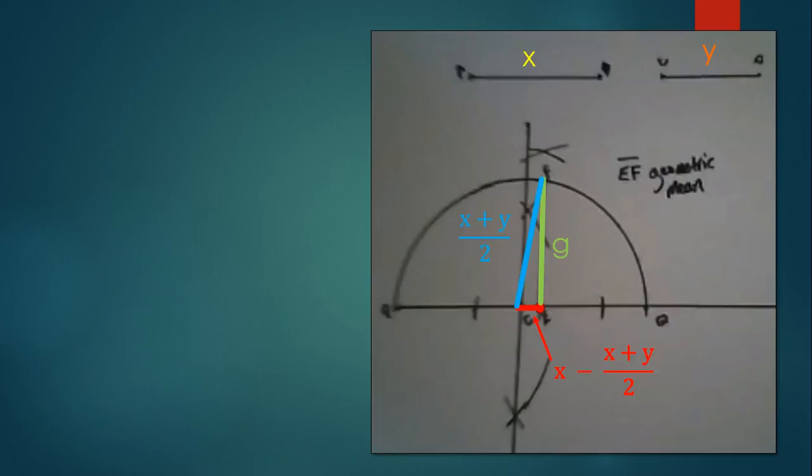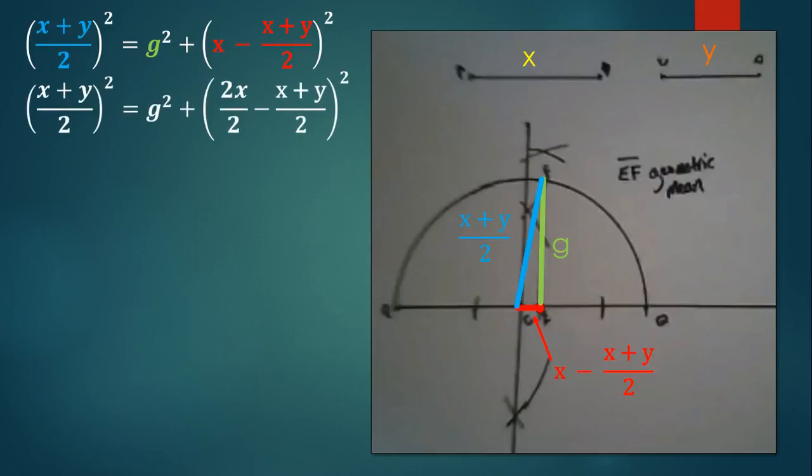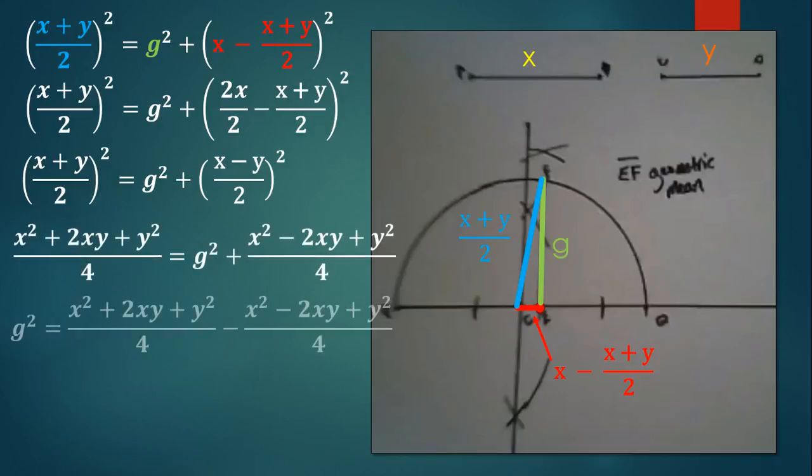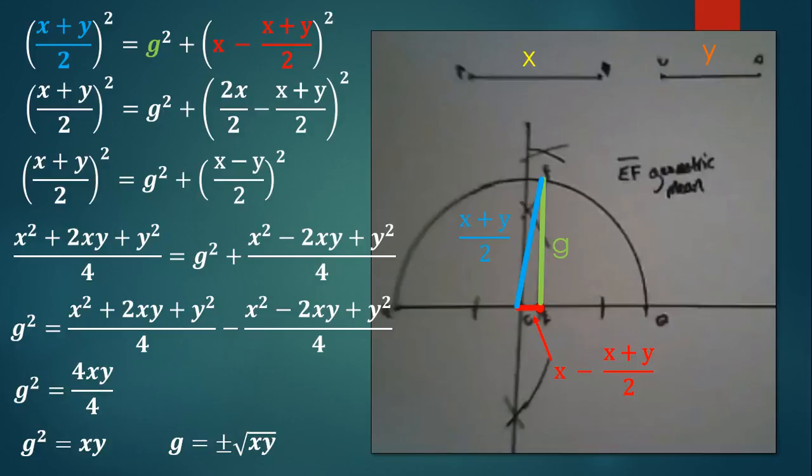Now this gets a little bit complicated, but I'm going to show you what it looks like and show you all the steps. You can take your time later on to work your way through the algebra. But if we very carefully simplify each side of the equation and try to solve for G, we'll get down to G squared equals x times y, which means G is plus or minus the square root of xy, which we know is the geometric mean of two line segments.